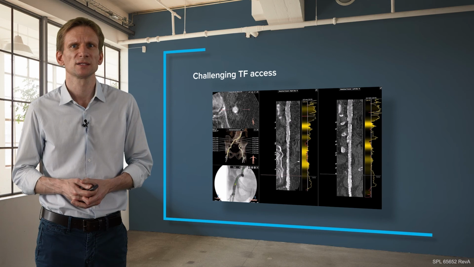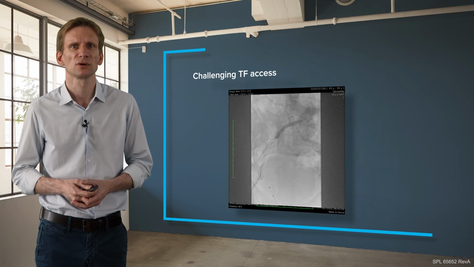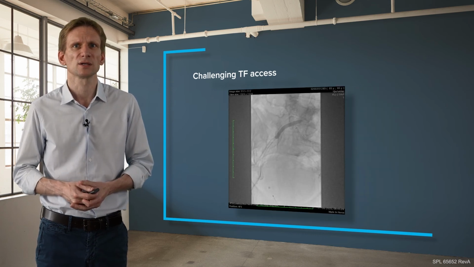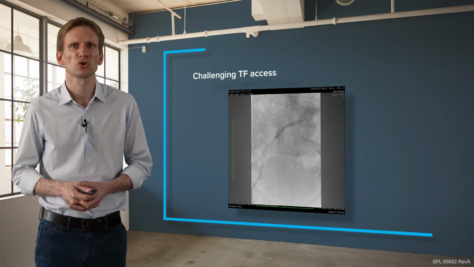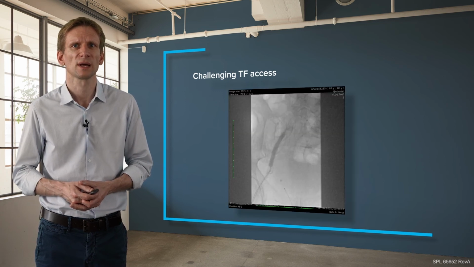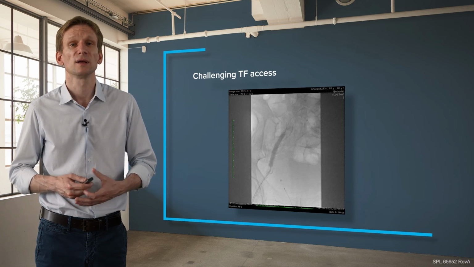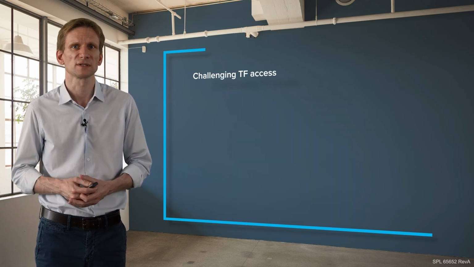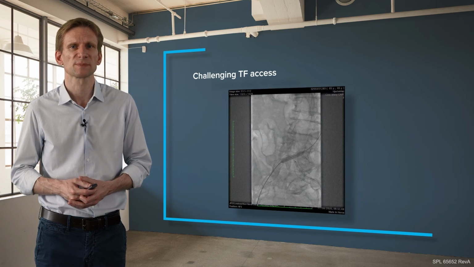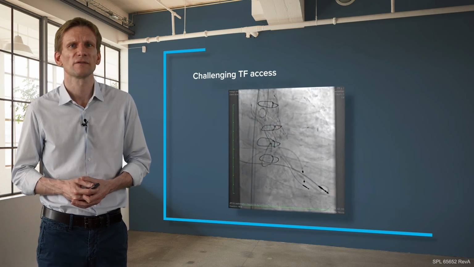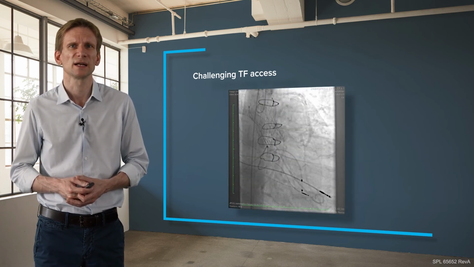So then here the case, you see again here, safety wire again, as we like in these cases, shockwave balloon inflation. Also here we give the sonic pressure wave and we increase the compliance of this vessel. Then an even larger balloon based on the reference vessel diameter to get further expansion with a non-compliant balloon. And then we delivered this, here we had an Evolut valve in a bicuspid patient, very nice results.